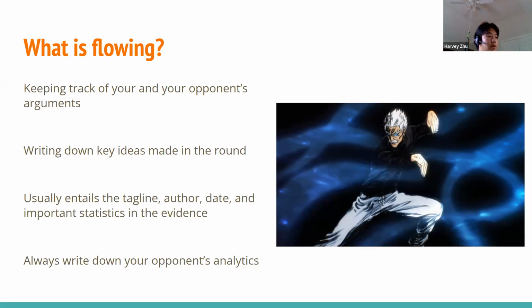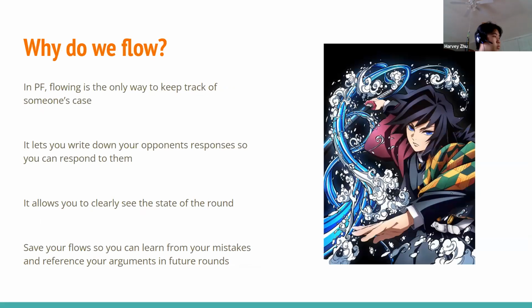And especially, again, once you reach high levels, a lot of these arguments are make or break. Some arguments include independent voters, where if you don't address this, you literally lose the round. Other things include pretty high level things like spikes, where if you don't address it, then it's an independent reason for you to lose, and tricks, which you'll learn about if you want to get into debate. But it's incredibly important that you are able to write down your opponent's analytics and really understand them. Ultimately, that comes with practice, flowing, and listening to a lot of people talk. It just comes with experience.